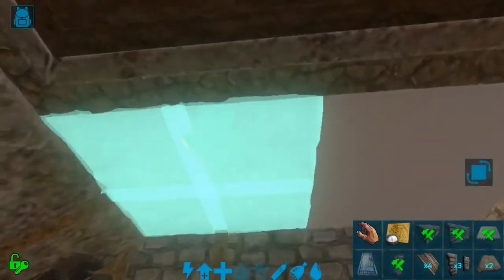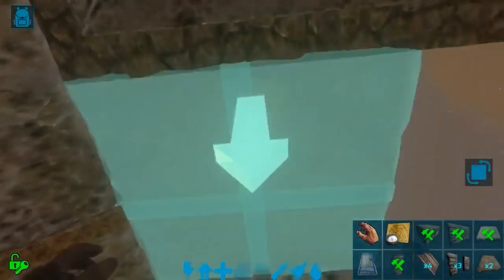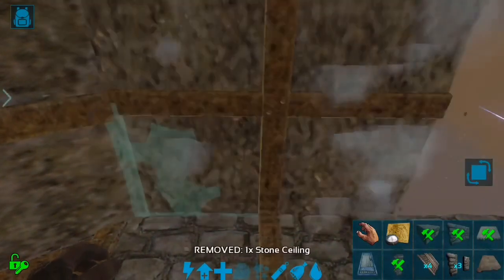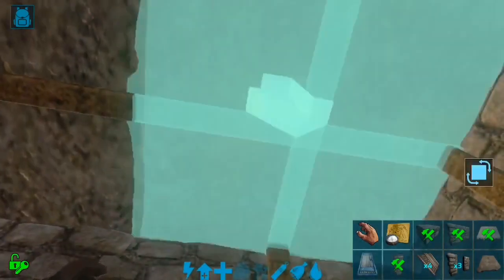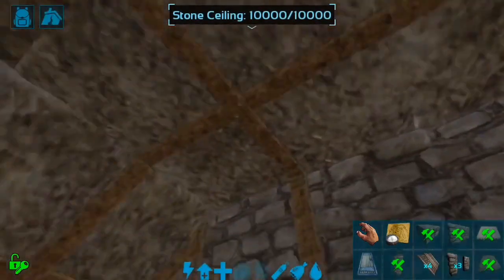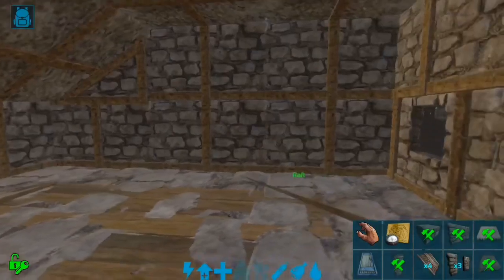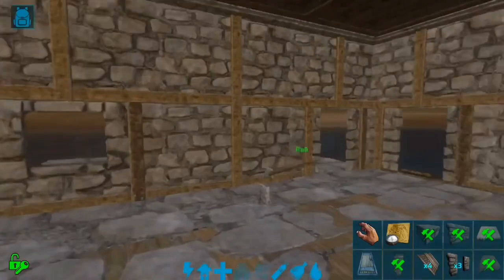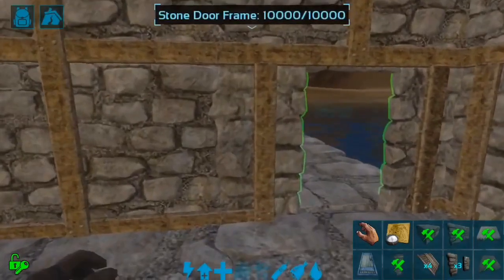Now, this is a little weird, right? It's just jittery regardless. So what I usually try to do is do my best to put it in a spot where it's not a gap. Right there. And as long as I don't see a gap, I'm fine with it. Like I said, the gap is just ugly. And also, if for whatever reason somebody's climbing on top of your raft, they could kind of peek inside a little bit. And I'd just rather not give them that, right?